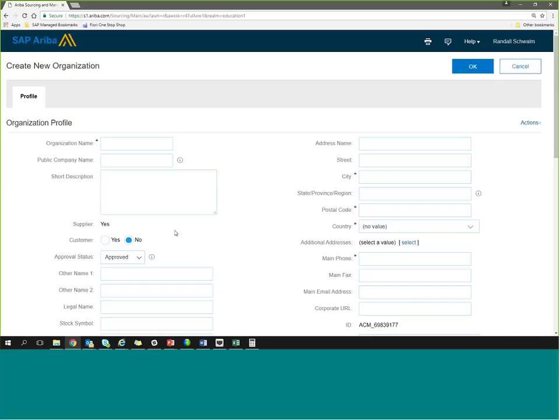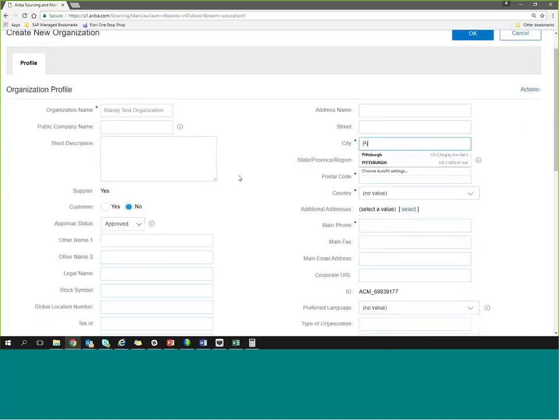So those are the 3 different levels of permission that we have. In order to manually create a supplier, which is what we're going to do, it results in a private organization we need to remember. So there's no link to the Commerce Cloud yet when we create this. So we'll just fill out the required fields, and the required fields here might vary depending on your site's configuration. So it's possible to remove the city and the address information, for example, so all you have to do is an organization name. It just depends on how your site is configured.